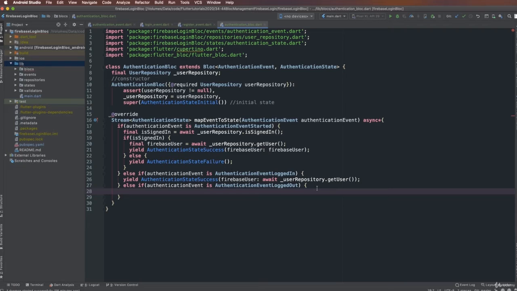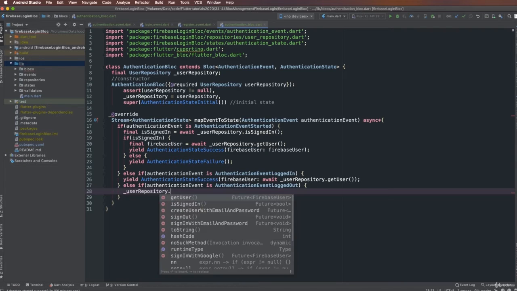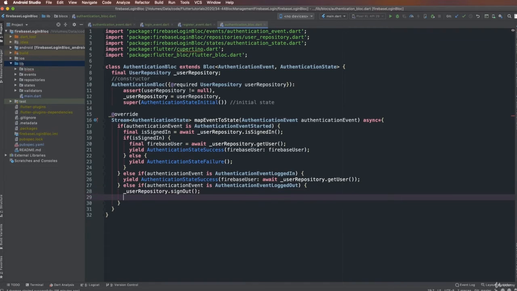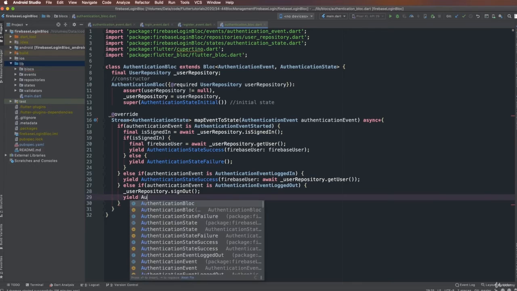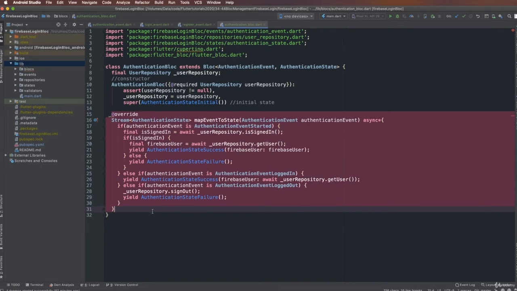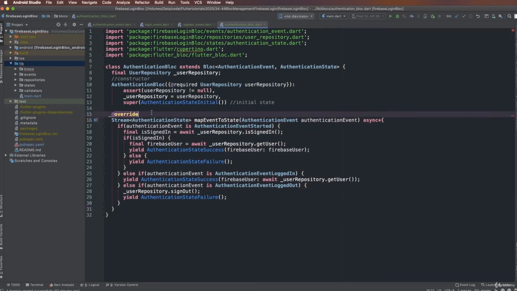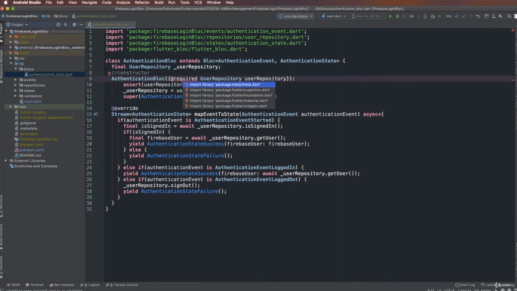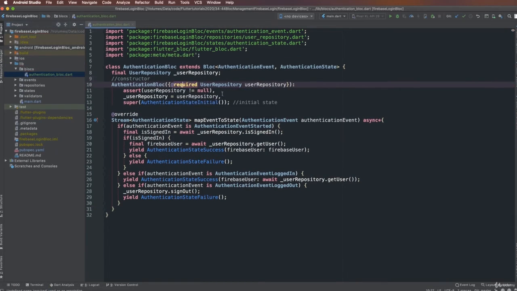Okay, so easiest to understand. Otherwise, if it is logout, you call the function of user repository dot sign out, and you yield the authentication state failure. Okay, so we have 3 states: failure, success, initial.